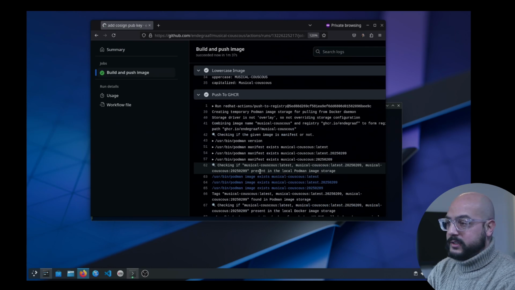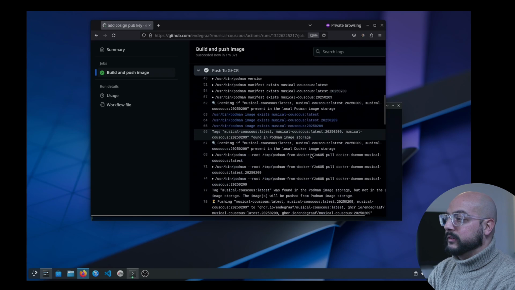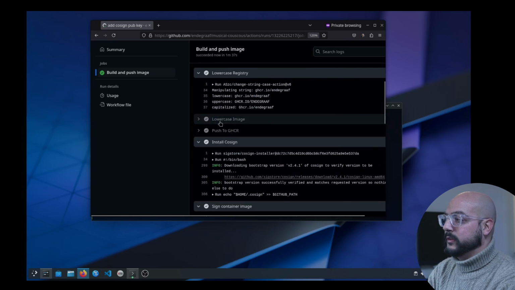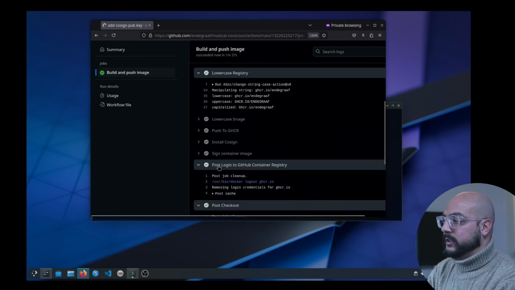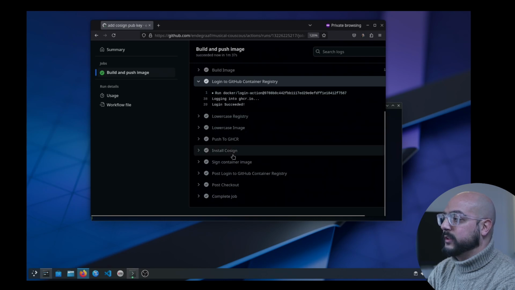After a couple of minutes, it has been completed. And see indeed all the stuff here: push to GitHub container registry, cosign, sign the container, GitHub container registry, checkout. So you see everything coming past.